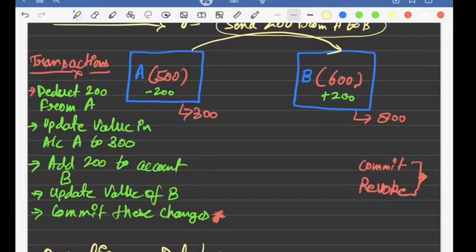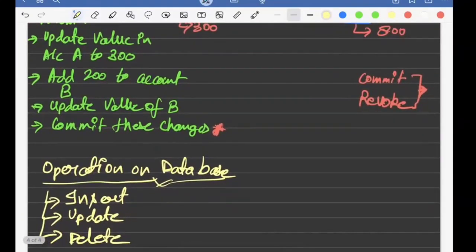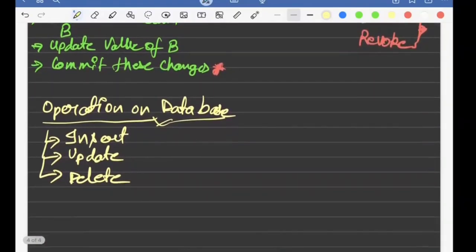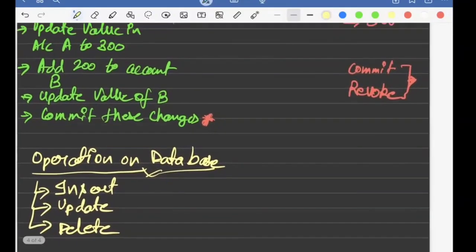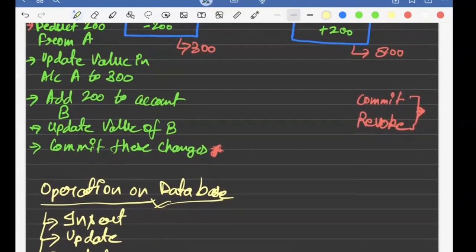If I want to delete the entry, I will fire a delete command and it will remove the entry from the database. So these are the different operations we are doing. There is a very important concept in the databases, which basically helps in the durability part as well.